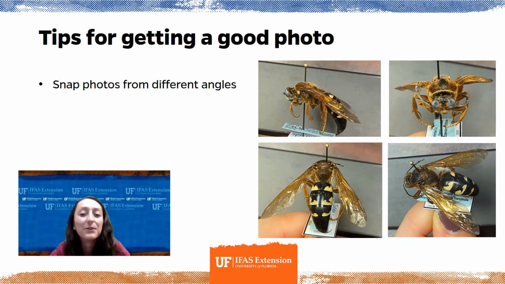So as I alluded to in our last slide, multiple pictures may allow you to get a different angle of your specimen. And this can be pretty important as it may not be visible from the picture you have. So taking multiple different angles may give you a better idea of what your specimen is. This is really important in the case of insects. For example, if you have a dorsal shot, you may not be able to see the identifying characteristic that's on the ventral side. In this example, I have a couple pictures of a wasp from different angles. And from this, I'm able to identify it as a cicada killer, which is a type of sphecid wasp.